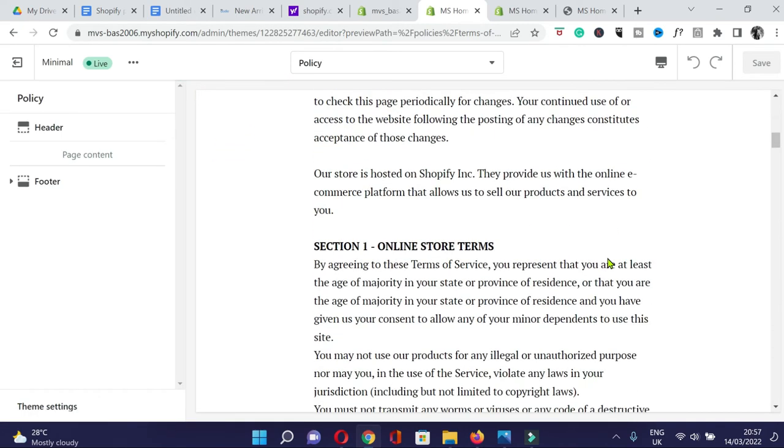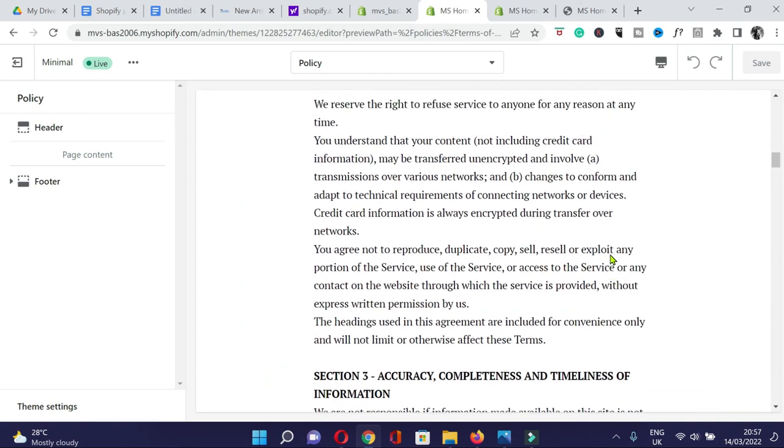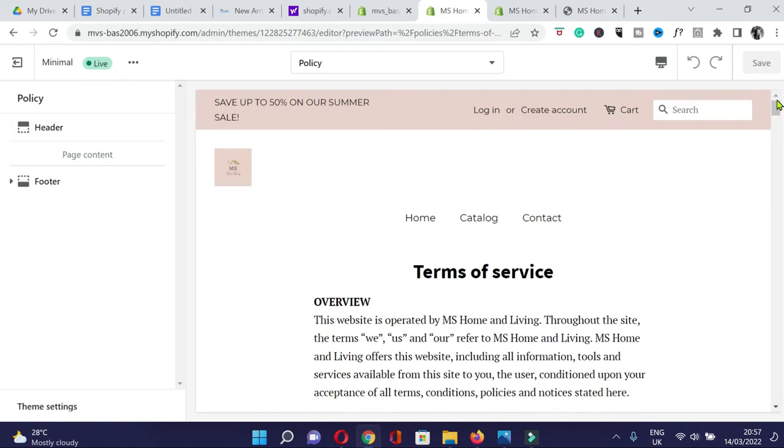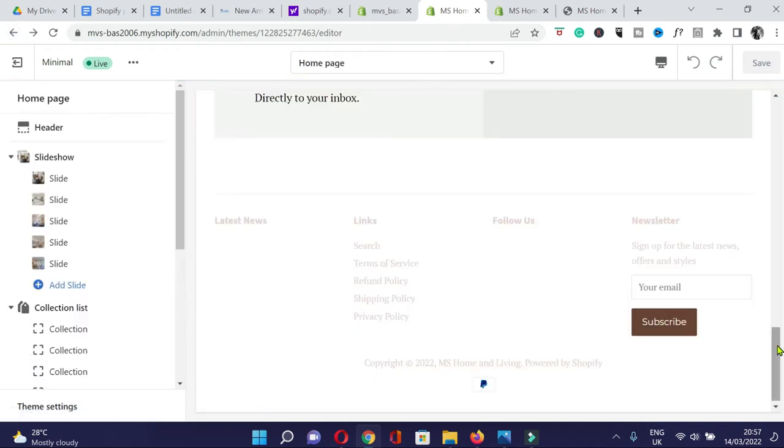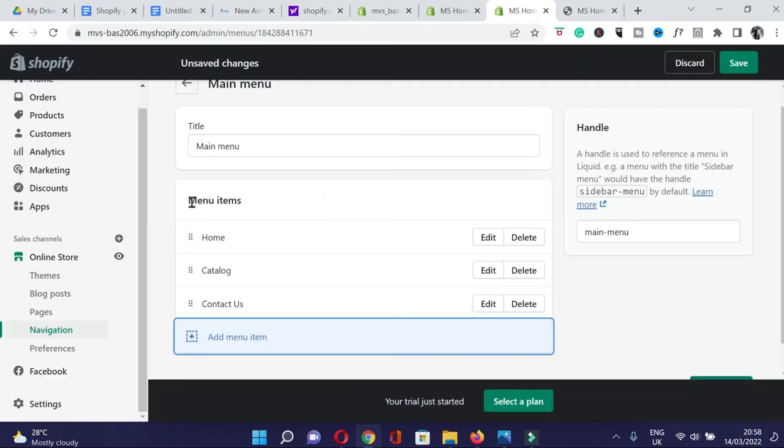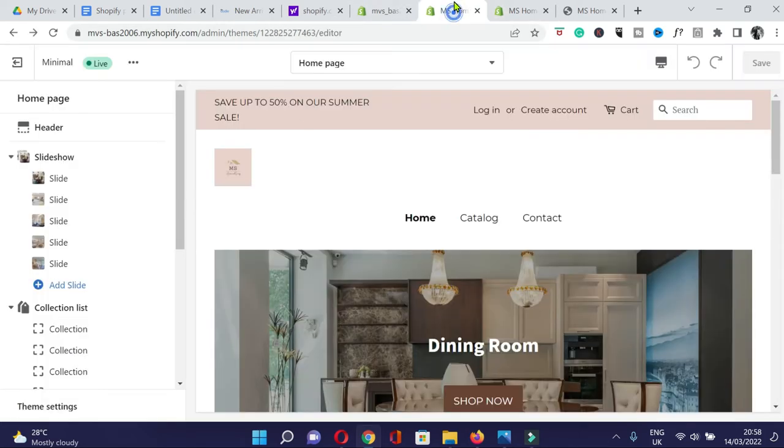It's going to route you to the terms of service. So it's working. Now what I'd like to do is edit the menu items. Right now we have home, catalog, and contact us.